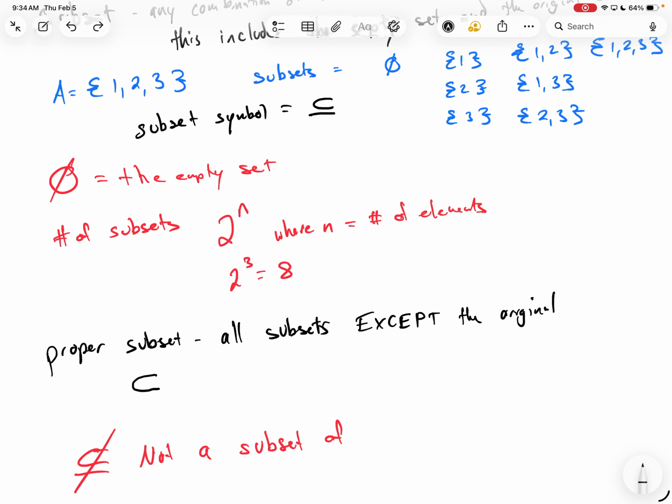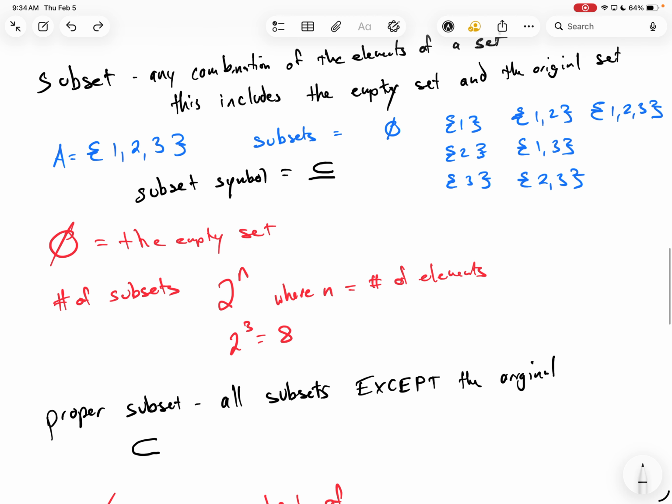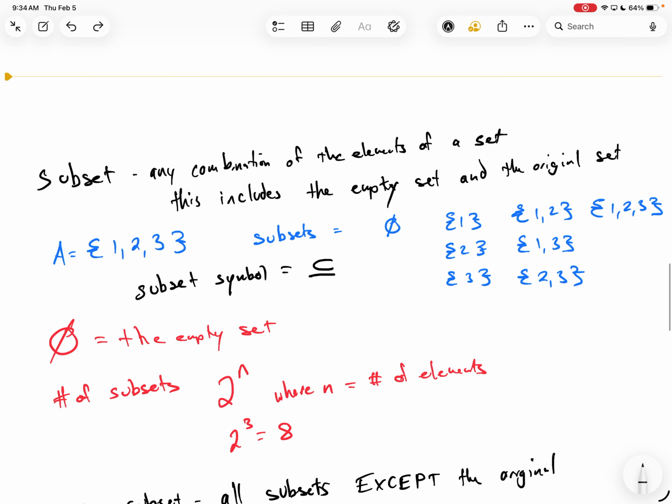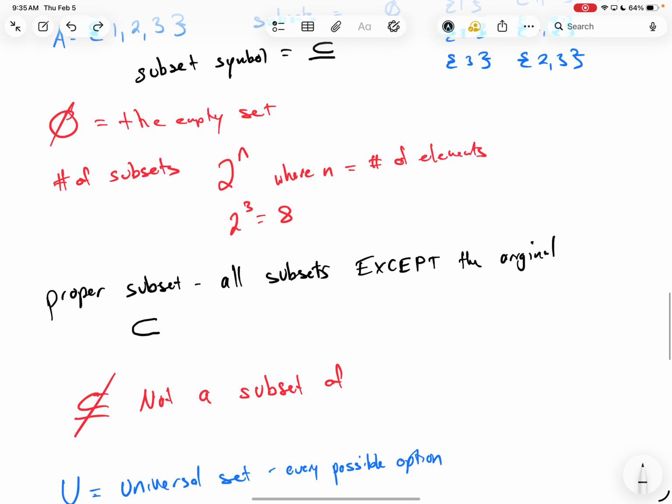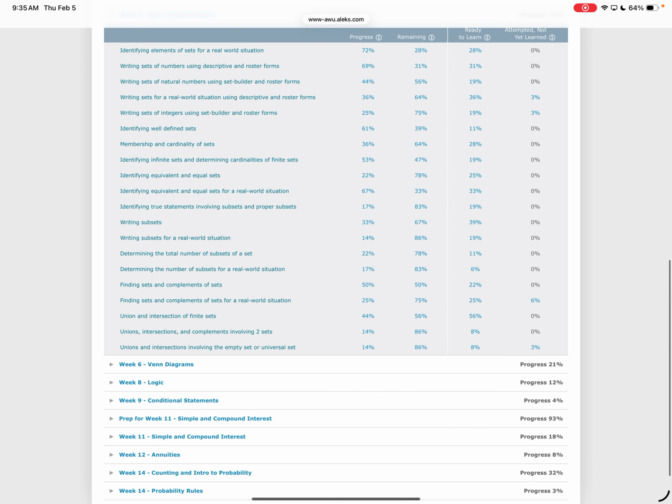Oh, one thing to note here: sorry, I used to make this mistake, and I kind of made it at my 8 a.m. The bracket tells us the set, right? So this is the set of 1, the set of 2, the set of 1, 2. We don't put a bracket around the empty set because the definition of this symbol is the empty set. The bracket tells us that this is a set, while this symbol automatically tells us that it is a set. So you don't have to put a bracket around that. All right, let's go work some problems on that area right there.